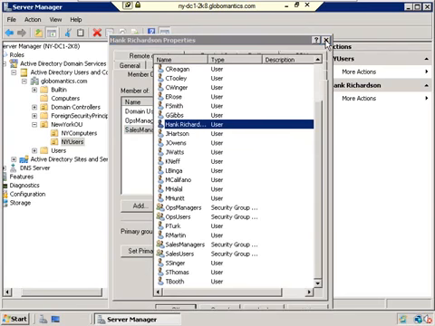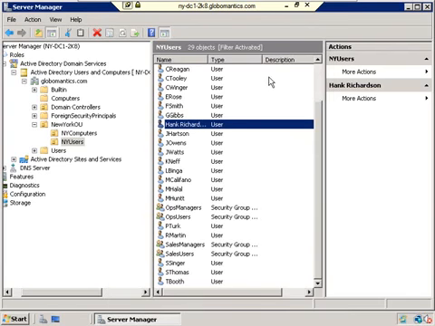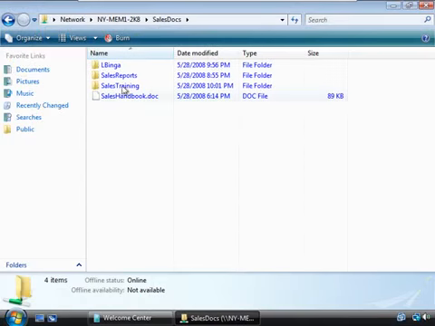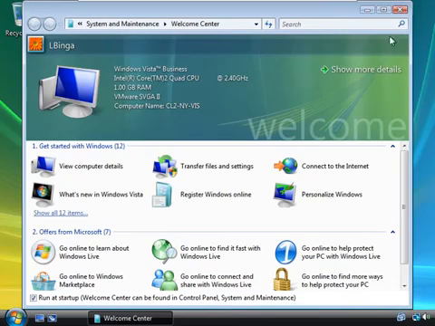I'm going to close out Hank Richardson's properties. Now let's move over to the Client 2 machine, our second Vista machine, and log in as Hank. Let's see if we can find those two shared drives that are out there on MEM1. All right, so once again, back over here on CL2, our second client machine, we're going to close out of this.